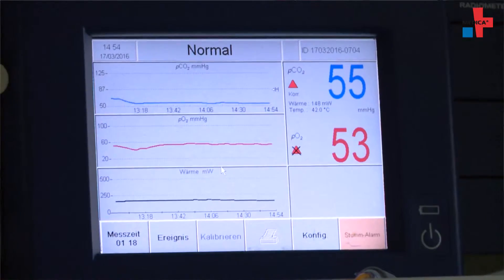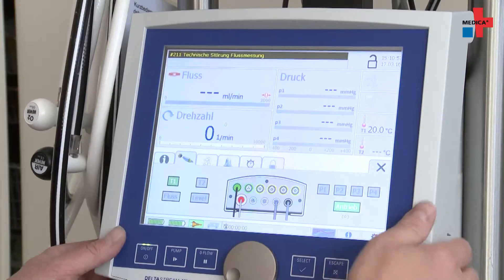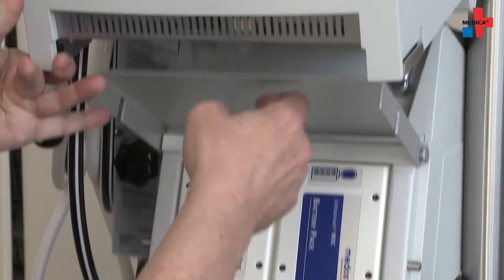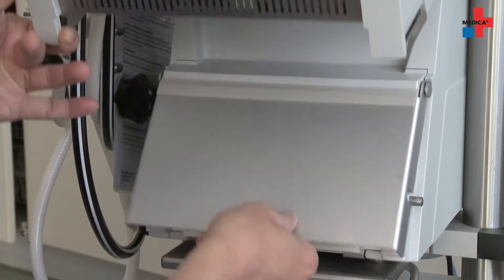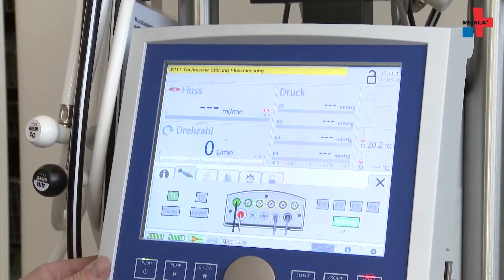The most important devices at the neonatal intensive care unit are respirators and specialized respiratory support equipment for neonatology, like CPAP machines. We also have the option of setting up an artificial lung for infants in severe respiratory distress — extracorporeal membrane oxygenation treatment, or ECMO for short. Blood is taken from the infants, pumped through the oxygenator, enriched with oxygen, and then returned to the children.